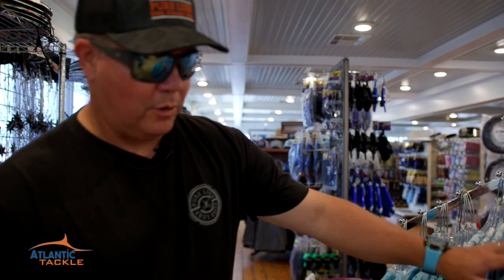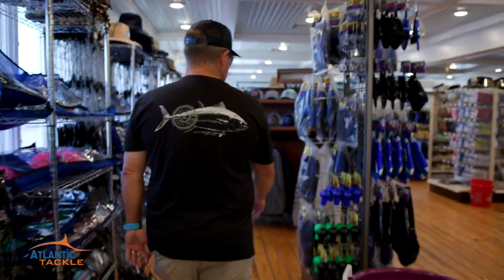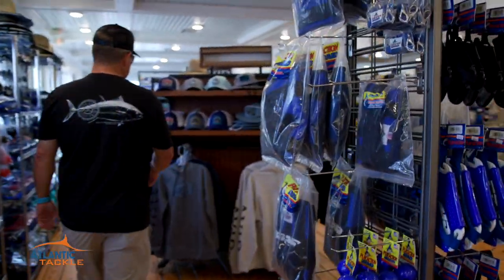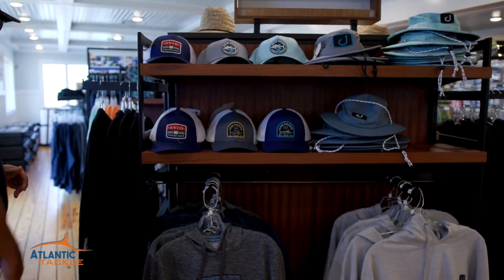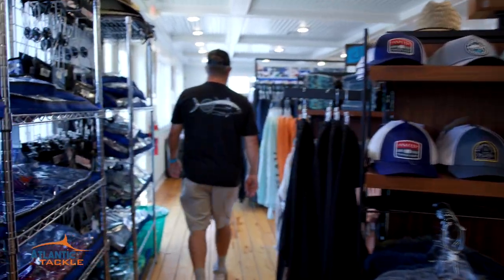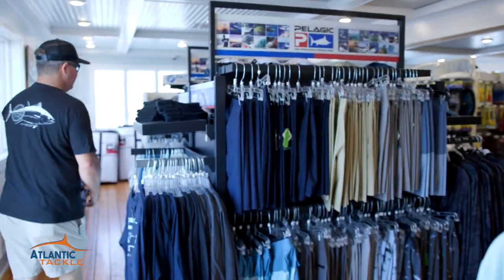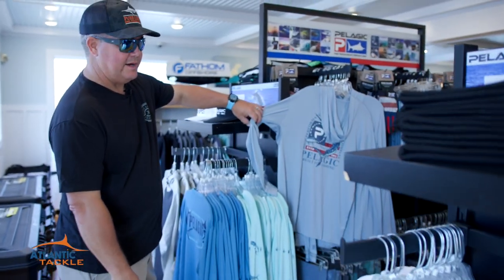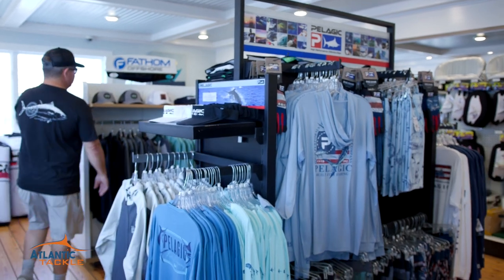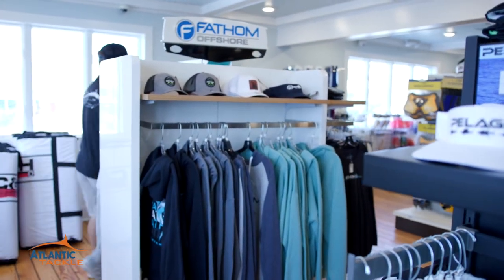Around the corner, we've got even more apparel. Heading to the west, we're going to find brands like Over Under — really, really nice long-sleeved apparel, collared shirts. Go buy your braid belts. And then we've got long sleeves, short sleeves, sweatshirts, and hats from Avid Gear. Some of the biggest names in the industry, like Pelagic — Pelagic is on point when it comes to offshore gear. You're going to see lots of patriotic-themed stuff through all the brands. We've even got some stuff from Fathom Offshore and Fish Monkey gloves.